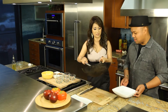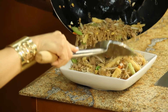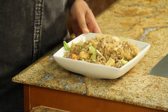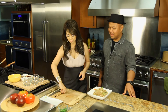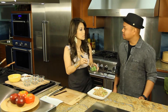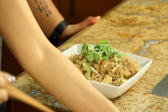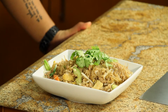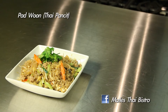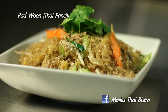We're done. Look how pretty it is! Be careful, it's super hot. This is enough for me, you, and somebody else. And lastly, I like to garnish — some people don't like parsley, but in Thai cooking it's essential. So I just garnish it like this. And that's our dish: Pat Wu ground pork. For more information on this recipe, check us out on our Facebook page at Miley's Thai Bistro, or come visit me at my restaurant located in Hawaii Kai. In the Kitchen with Miley is filmed on location at the Circle Home and Appliance Center in Mapunapuna.